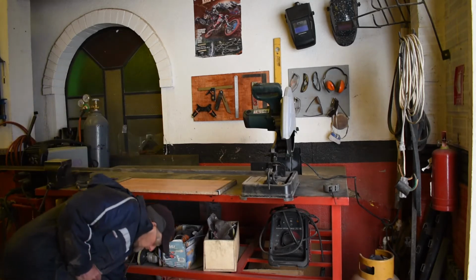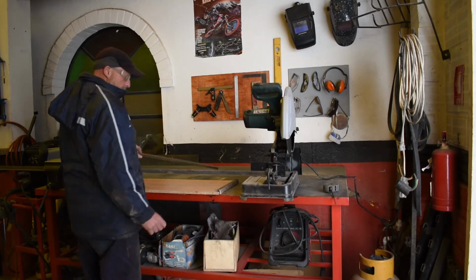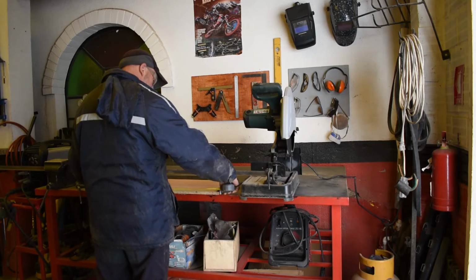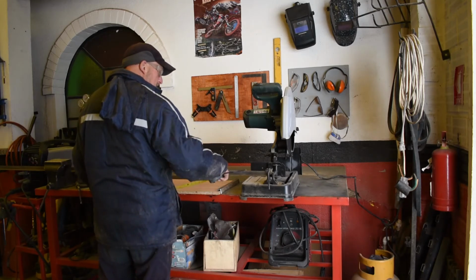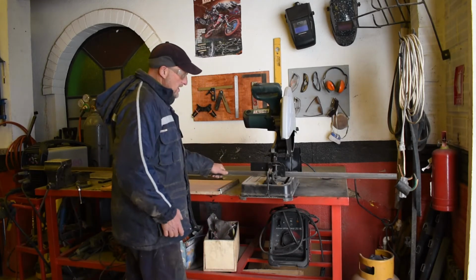Okay, and this is going to be the main bottom one. And we need a hinge piece to go inside this one. So the hinge piece has got to be, well, this is 78, wasn't it? We do it exactly 78. Have we got enough metal? Yeah, plenty of metal.